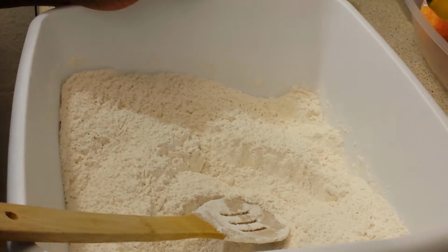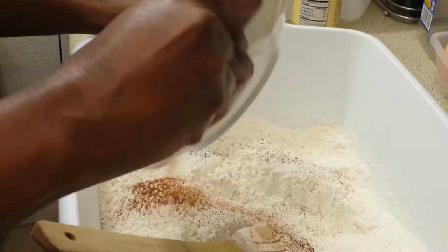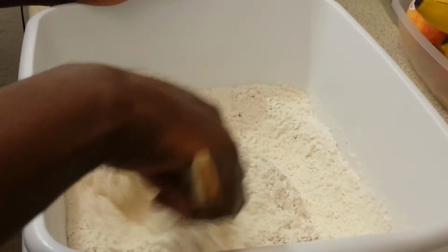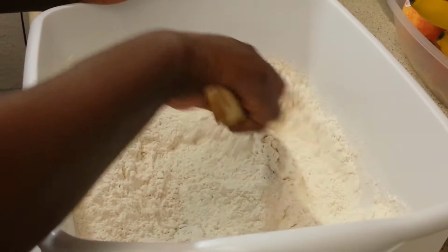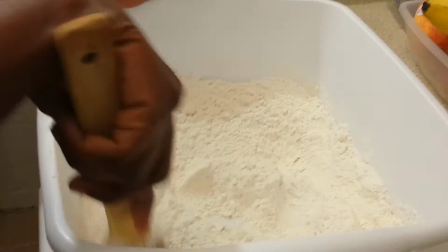And this is optional for some people, but I like to use nutmeg. I just like the smell of nutmeg in my baked food, basically. And I keep mixing it together. Don't be afraid to get your hands dirty. I don't want to get my hands dirty. That's why I'm using this stick.